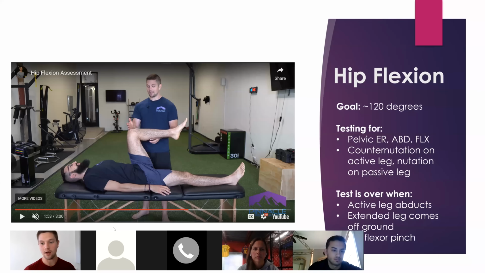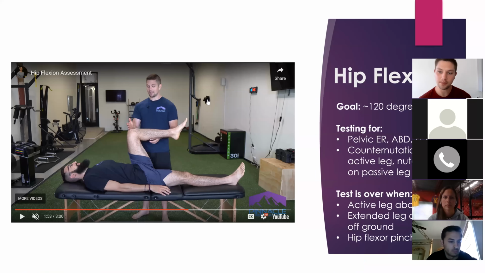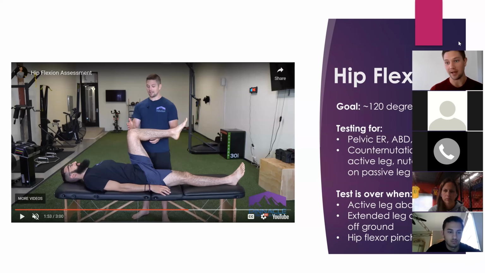So we want at least 110 degrees, if not 120 degrees. And we have to use our common sense. If you're a power lifter and you have 90 degrees of hip flexion, do you ever want to get 120 degrees? I don't know, maybe not. But if you're the average desk worker, yeah, I probably want you at 110, 120. Is it even worth getting 120 if you're a power lifter? Think about the population that you work with, and that's going to dictate what you're looking for.